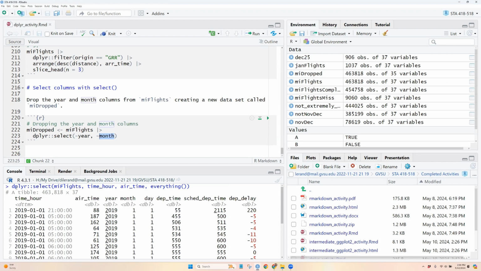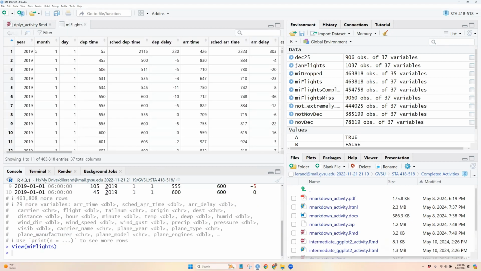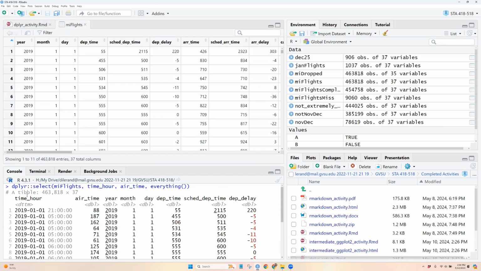And as a reminder, this code here being run does not alter the MI flights table of data. If we open that up, we can see year and month are still the leftmost variables in the table of data.